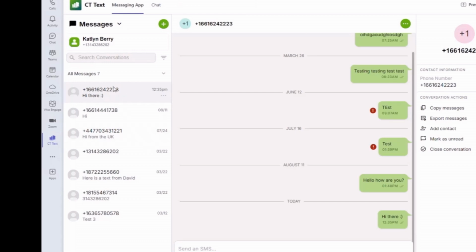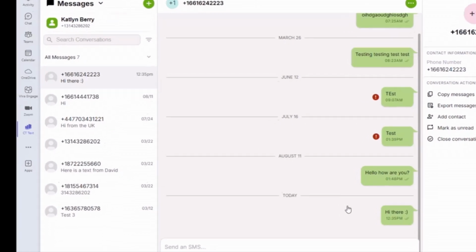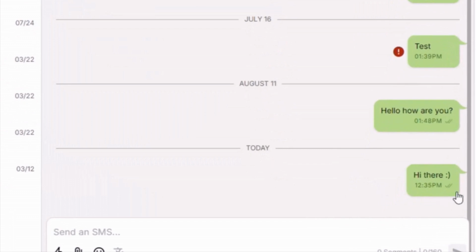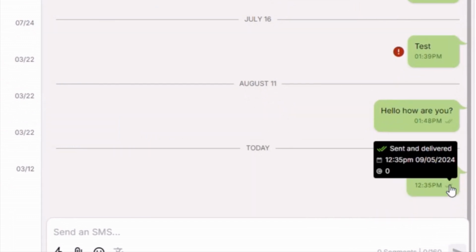Now, within the message, we're able to see my message history. Even though I went to creating a new message, because I've already texted with this individual before, it'll show me the history there. Now I want to look at this history. So the last message I sent has 2 check marks next to it. And if I hover over, it gives some information about the date and the time that this was sent. I want to make sure that it has those 2 check marks, which it should do automatically for you. That means that the message has gone through.